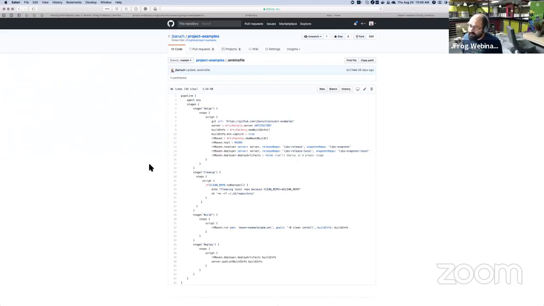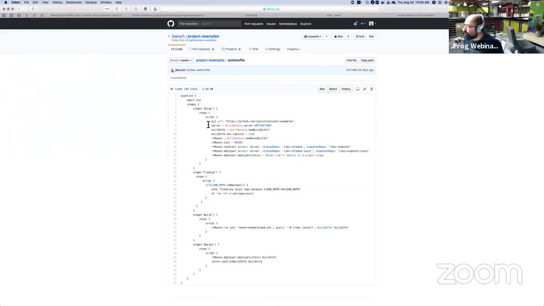So it's not a very canonical or maybe not very ideal Jenkins file because I personally used here an imperative approach and not a declarative approach. I wrote script instead of using those DSL constructs, and I did it on purpose because I wanted to share with you what it actually does. So it's kind of low level. It has four stages: the setup, the cleanup, the build, and the deploy.